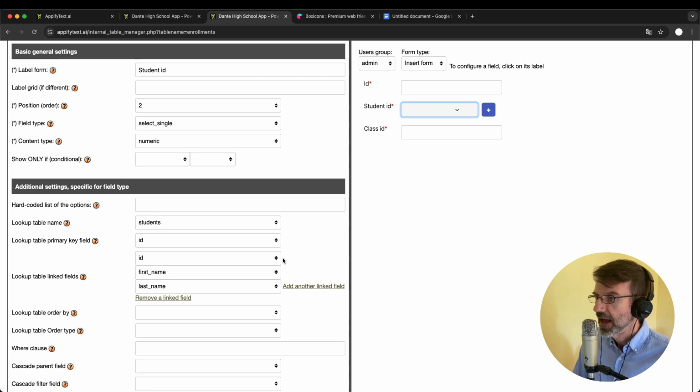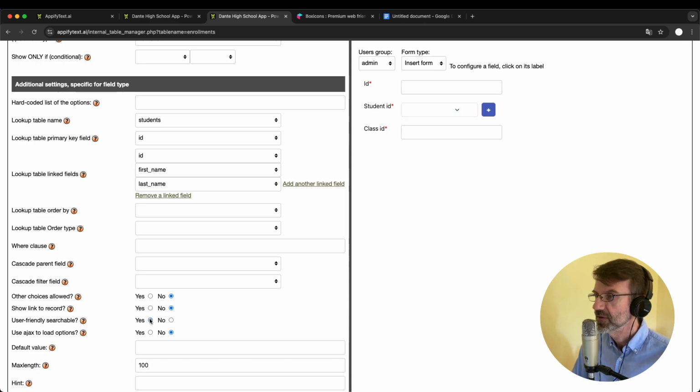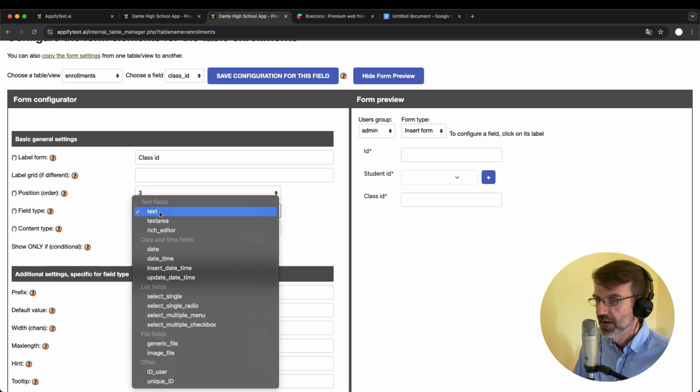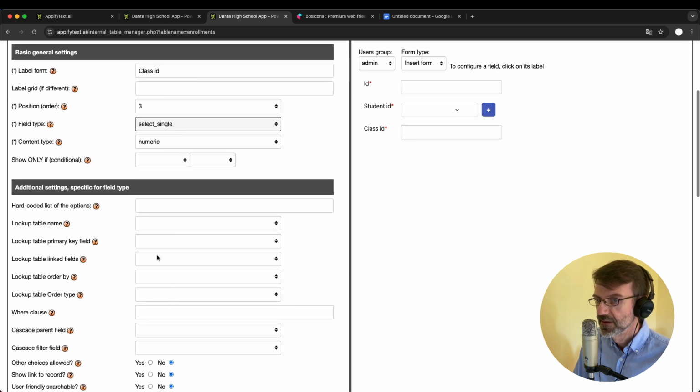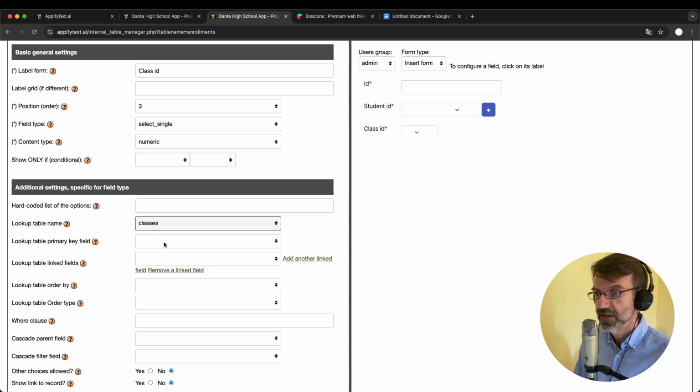Let me add, and later you will see why, let me check this property here. User-friendly searchable. Let's set it to yes. I will tell you later why. And save. Same thing for class ID. Select single. This time the lookup table is classes, obviously.